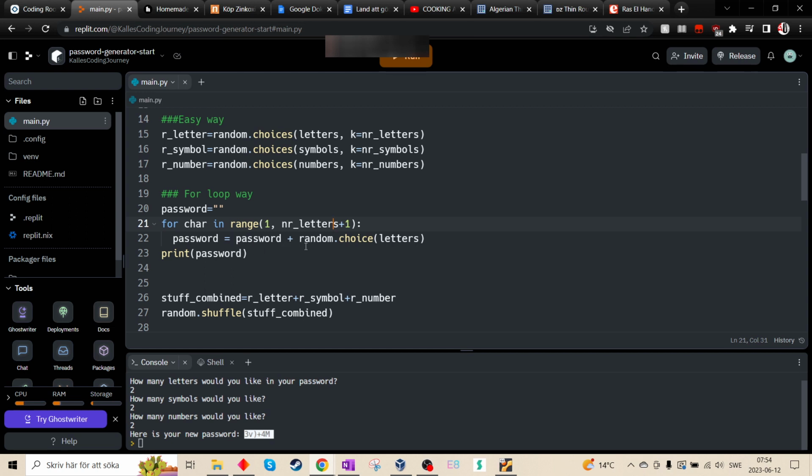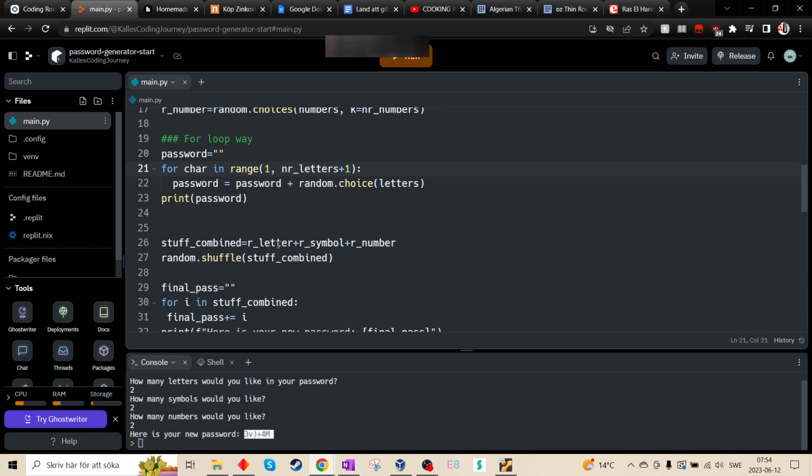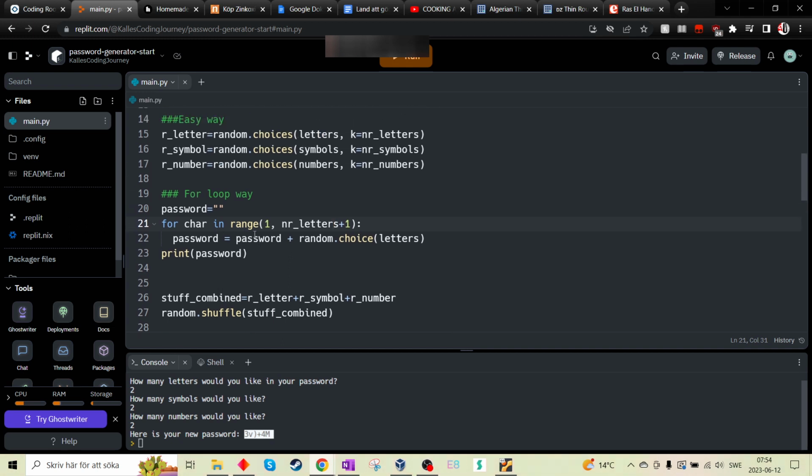So password would be empty, it doesn't have any value now, but it will add a random letter each iteration. If I take 2 here, we take 1 to 3, and it will go through and randomly add 2 letters.